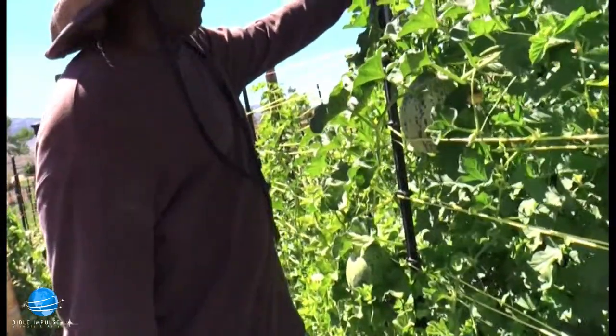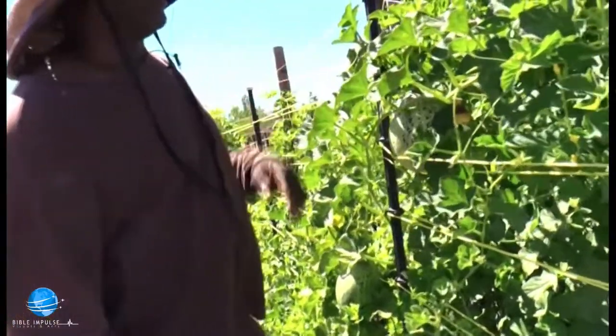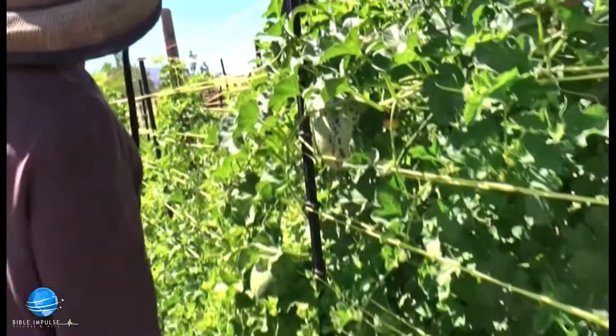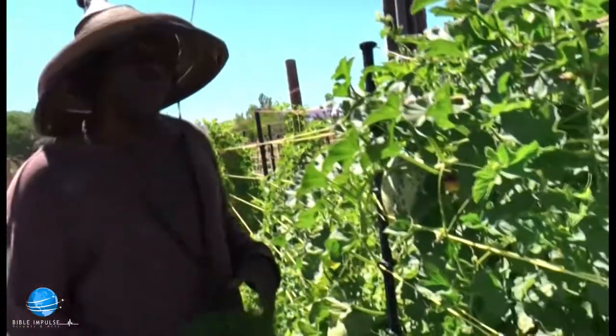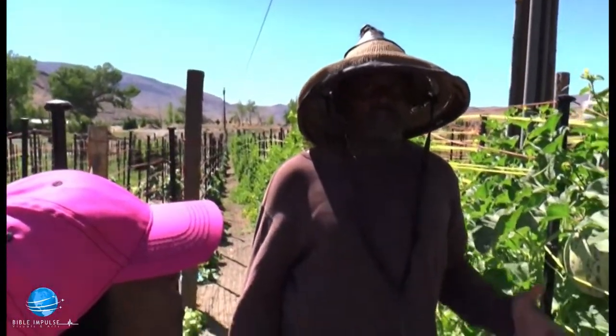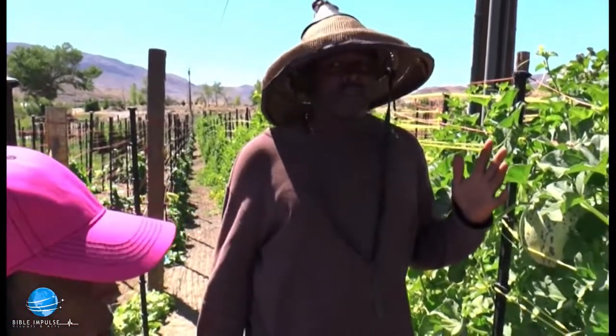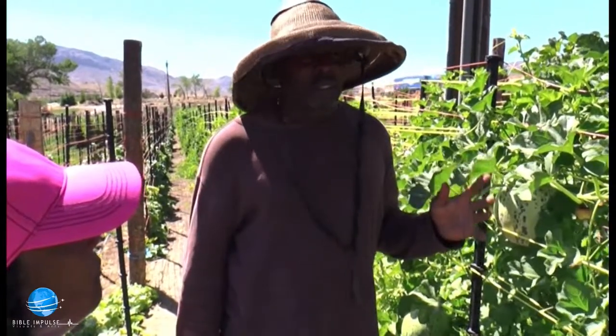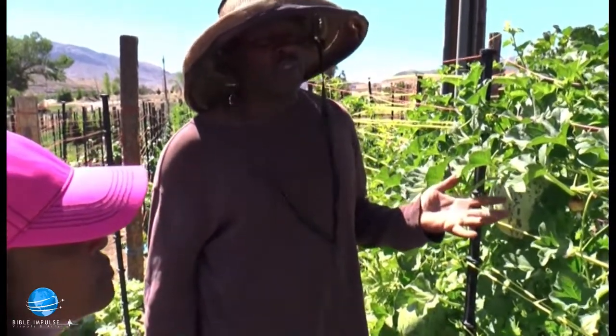right now we're about 6.5 feet here. And these vines have already started moving horizontally. So one plant will put probably about 12 feet of vines. Now, if all of what you see on this row were laying out, we couldn't walk between it. But I can train these vines to go up instead of out, still have more melons, because now the flowers are more accessible even to the bees.